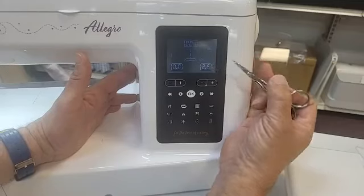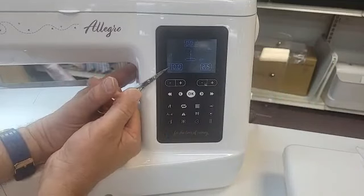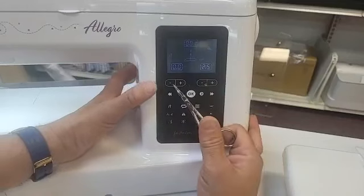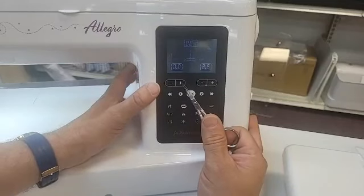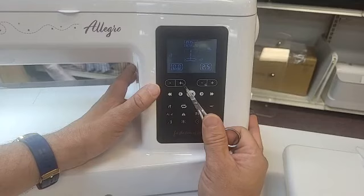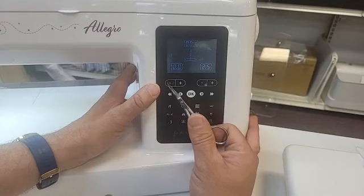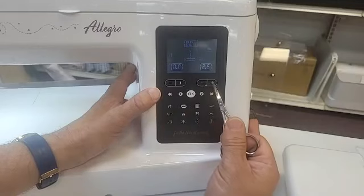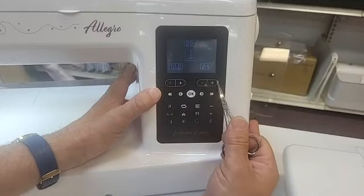stitch length. This is my stitch width. And this is my needle down. To override your width control, making it bigger or smaller, or needle positioning, this is where you have this control button here. Then you have a minus and plus button here. This is your stitch length control.